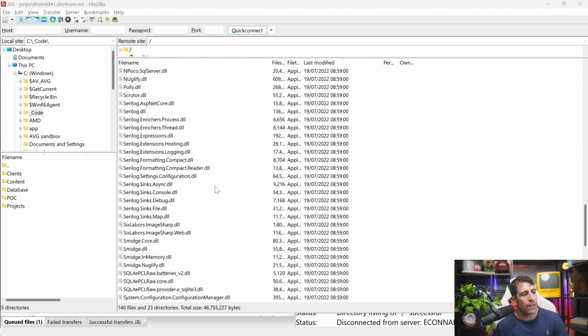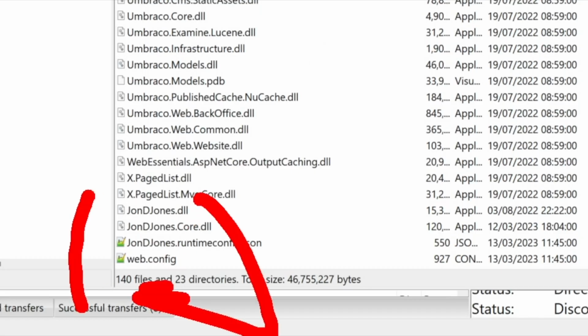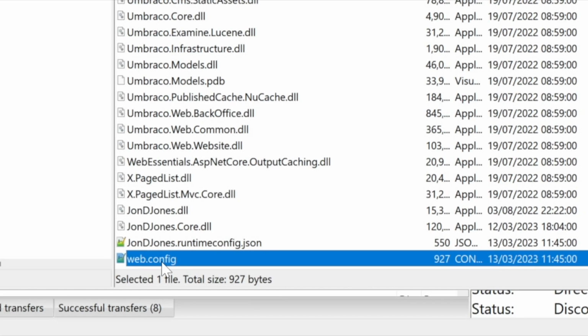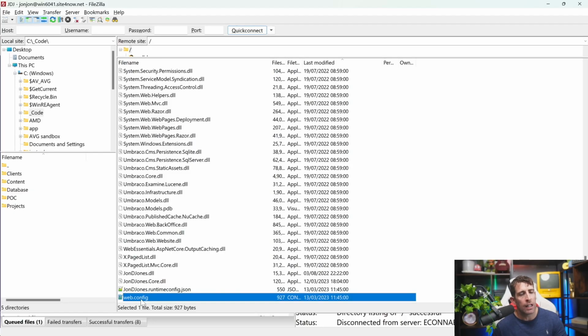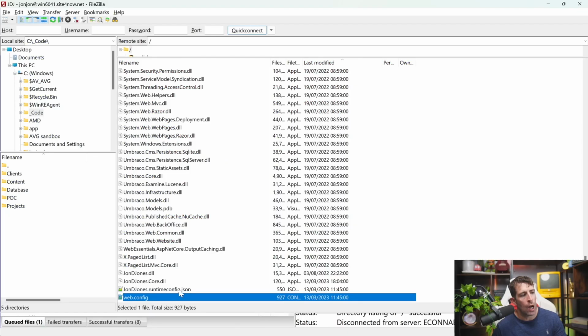Now, the main stuff in here are mainly assemblies. However, down the bottom, we also need to make sure we have our web.config. So our web.config we covered earlier, and that's how we can do our logging. However, there's a few other things on here which basically configure how the web hosting works. And then we've also got this runtime.json. So just in terms of files, these are the key things you need to make sure exist.